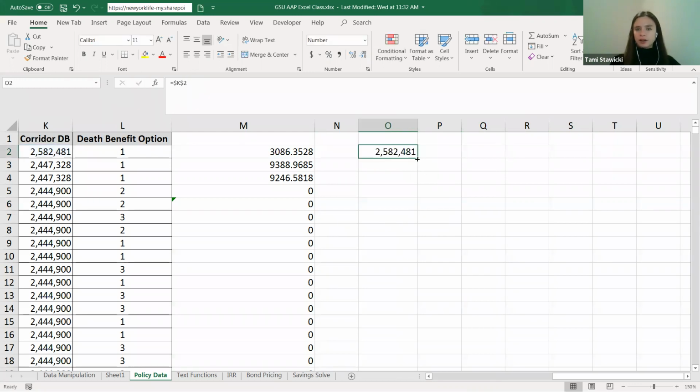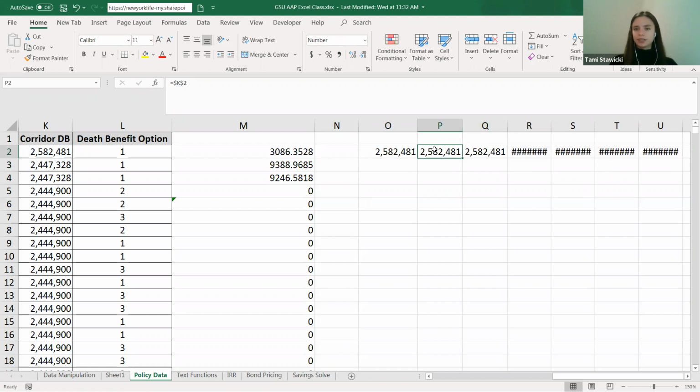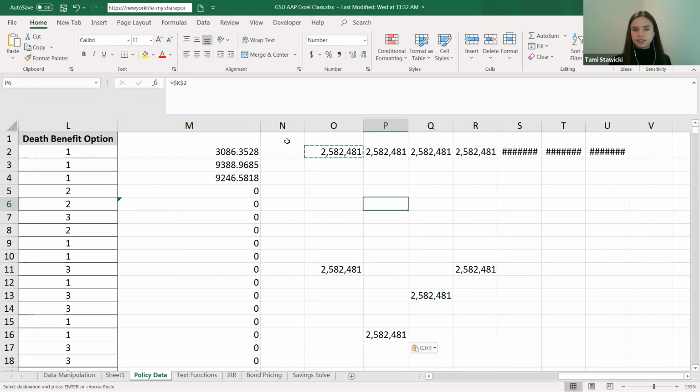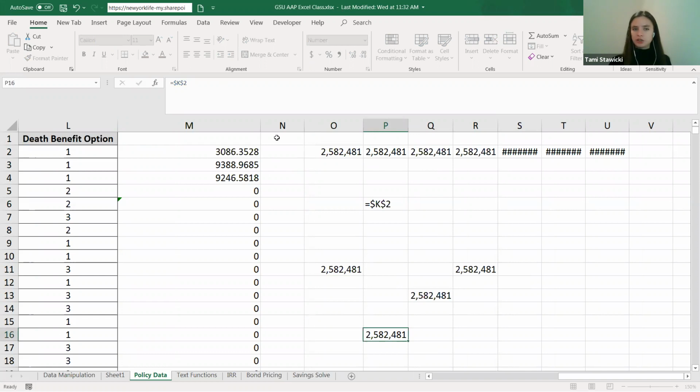And now when I go to copy this formula, you'll see it consistently stays as K2 wherever I paste it. So I can paste it anywhere in here, and I'm just going to very consistently keep it as K2.